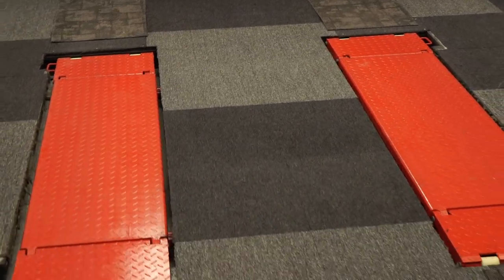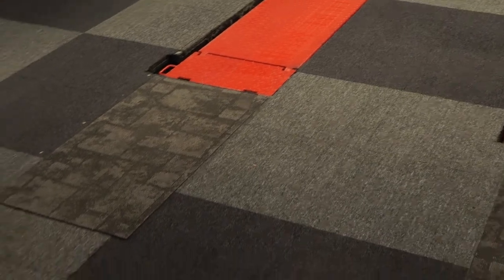So I've got the carpet tiles here as well. I thought about going for ceramic tiles like I had in my old garage. The reason why I went with carpet tiles is that they're easier to replace if you damage them, but also, the carpet fibres tend to hold dust, and everything that we do in this environment is about controlling variables. So whether it's light, temperature, dust, the more variables you can nail down, the better the end result you're going to get. And so by having the carpet down here to trap the fibres and the dust, it means that you're not kicking it up when you're walking around the car, and it's not landing on the panels, and you just vacuum it out at the end. So again, it's a cleaner process.